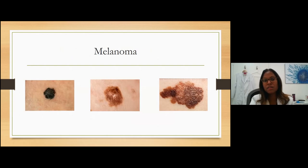These are examples of melanoma, and you can see they vary. They can be jet black, like in this left-hand photo, or have this mottled appearance here, where you can see different shades of brown and skin tones in the center. And then you can have what we call a superficial spreading melanoma on the right-hand side, which is a flat patch of all different shades of brown. So it can present in a variety of different ways. I've even seen melanomas in my clinic that have no pigment, called amelanotic. So melanomas can look in a variety of different ways.